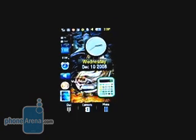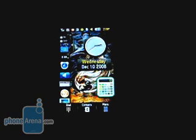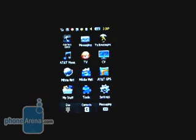A lot of animations are used, as you can see as I'm moving the widgets over from the left to the right, that the Eternity uses, and they do a good job of using a lot of transition effects within the sub-menus of the phone. For example, when I click the menu button, there's going to be a transition effect which makes it look a lot nicer than just seeing a basic movement.